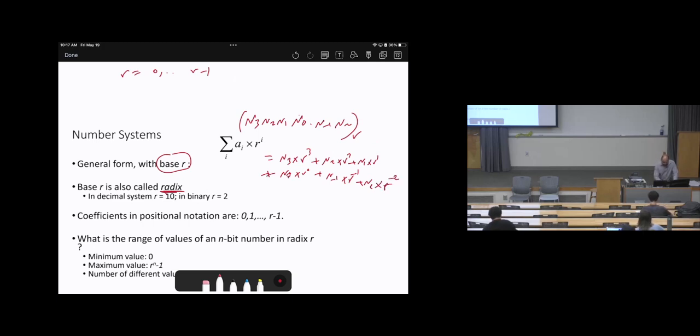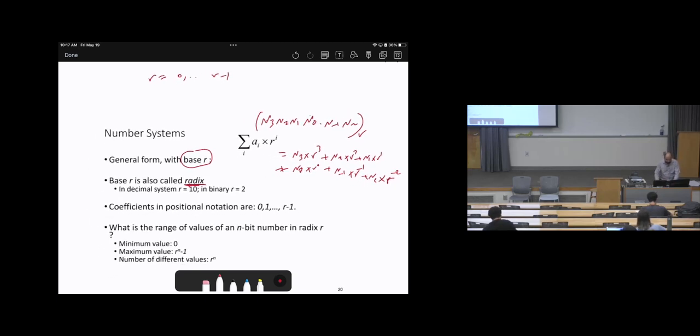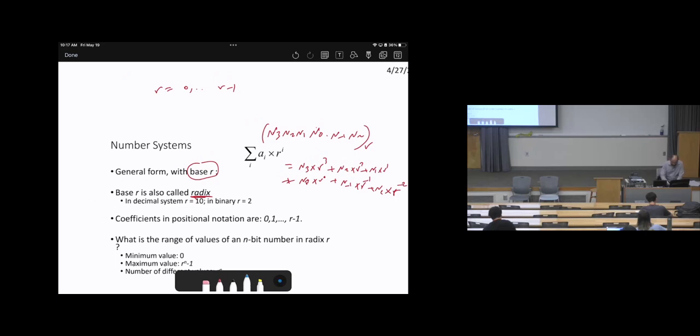If we can apply this formula, we can apply it to any number or any system that we know in real life. For example, how about the octal system? In octal, it's based on R equals 8, so we don't have more than 8 digits. What are these 8 digits in octal? They are 0, 1, 2, 3, 4, 5, 6, 7. Don't go to 8. You will go to R minus 1, 8 minus 1, 7.